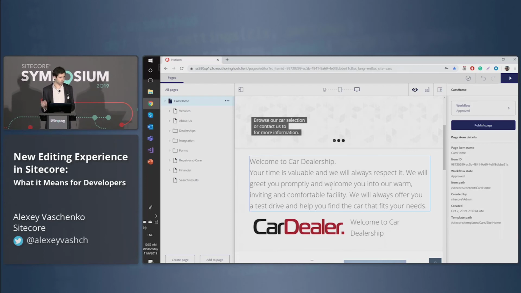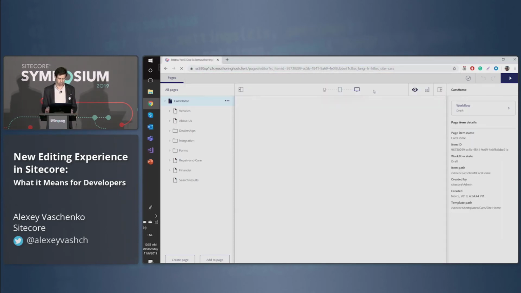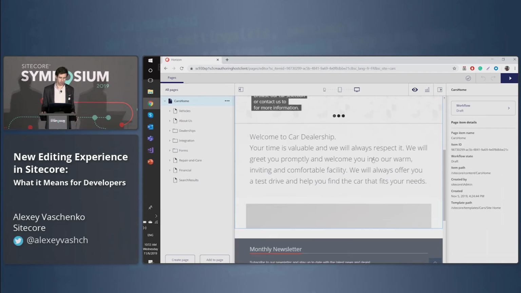So the next cool thing: we have this flip-flop thing, and what we want to do next is translate this main text, let's say, to French. For this website, I have set up the language fallback mechanism. This is one of the unreleased versions, so I don't actually have the language switcher. We will do a small hack and I will switch it to French from the URL. Language fallback provides me with a field fallback, so I have this text here in English.